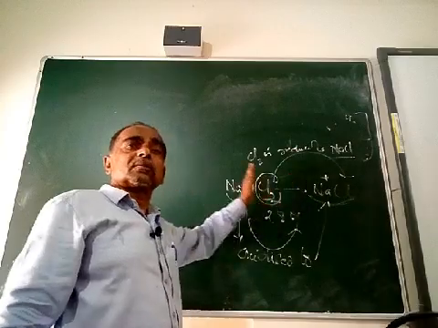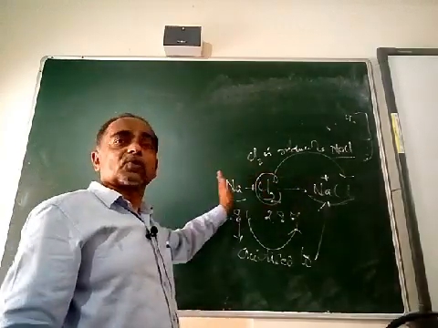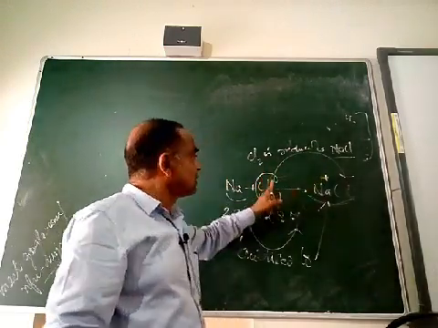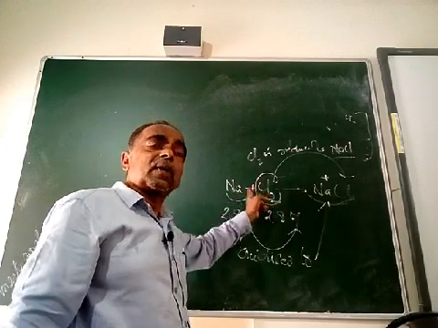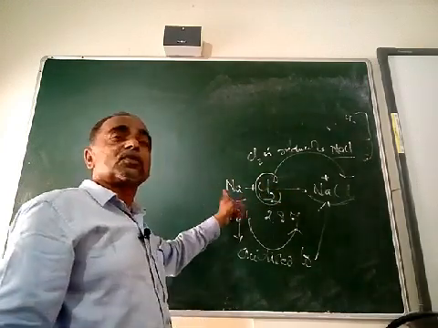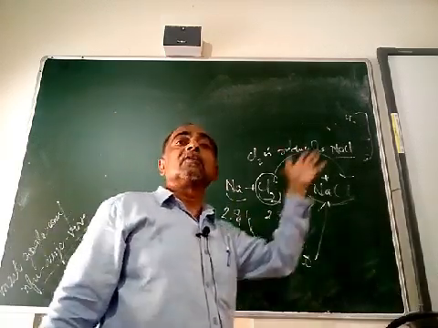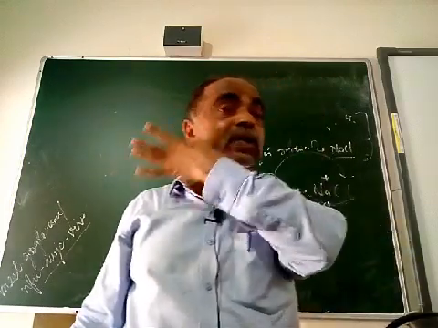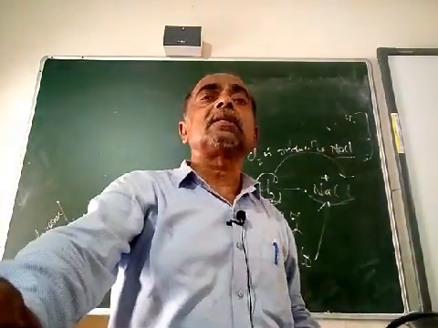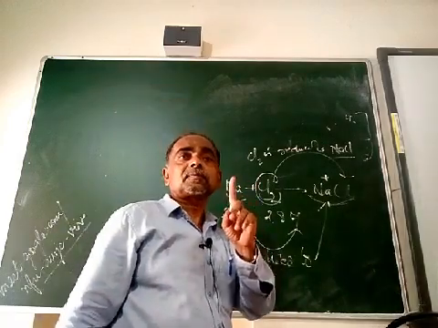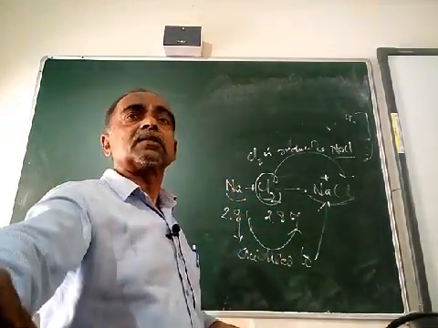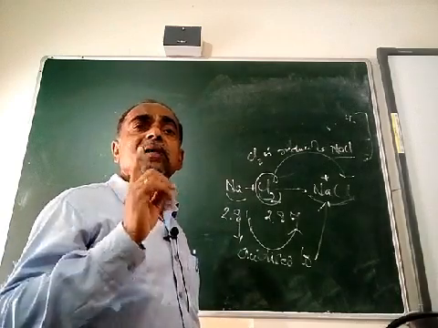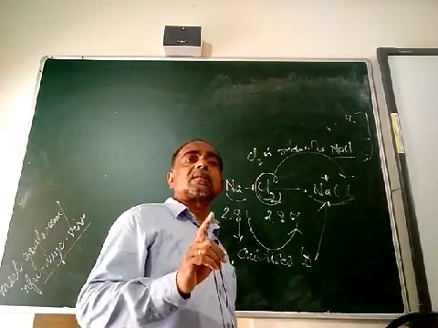So who oxidized sodium? Chlorine has oxidized the sodium, therefore we can say chlorine is the oxidizing agent. And chlorine, to which one electron is needed, that was given by the sodium. So we can say that sodium is the reducing agent. So understand it, all oxidizing agents undergo reduction and all reducing agents undergo oxidation. Clear that?